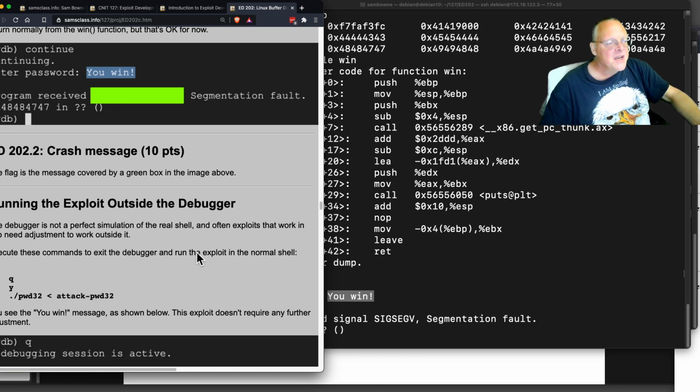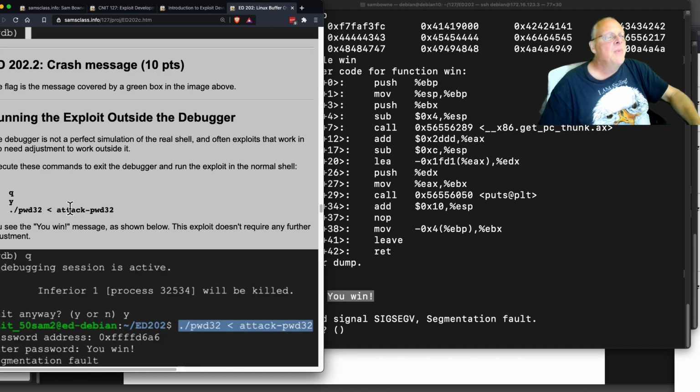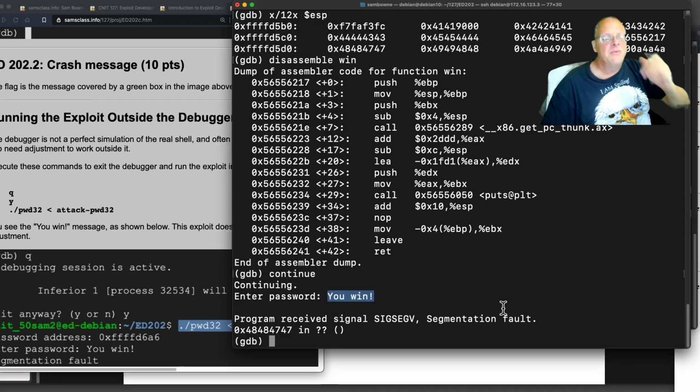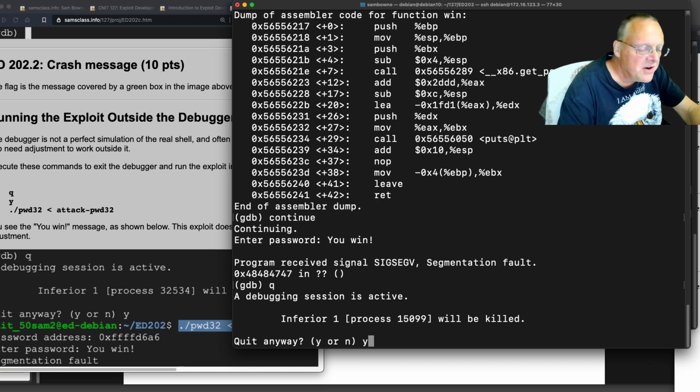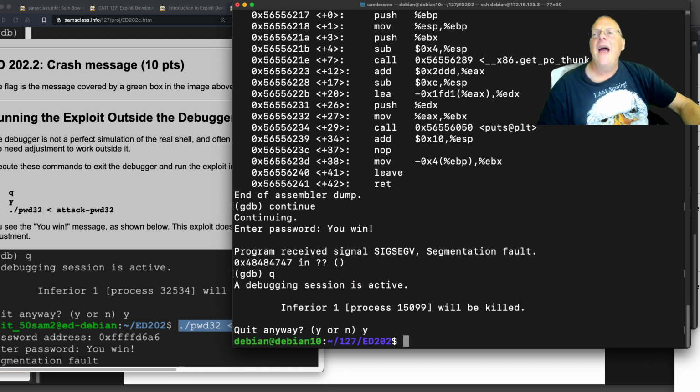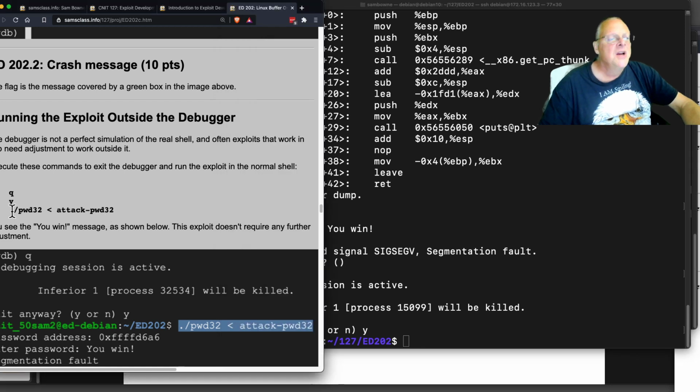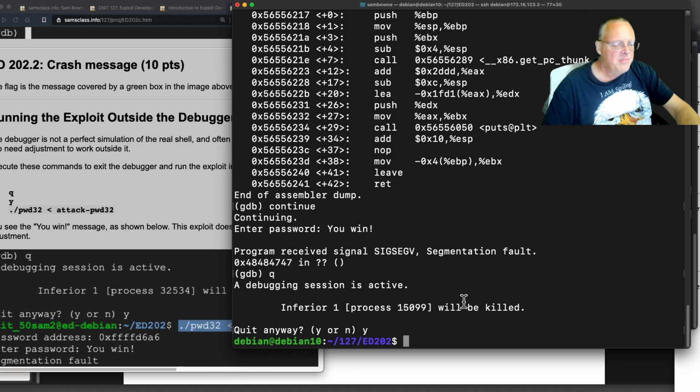The next thing you might want to do is check it outside the debugger. This is running inside the debugger, and one problem, which will come up a lot in this course, is that debuggers are not very accurate. The actual addresses are a little bit wrong in the debugger, so sometimes when you get an attack working in the debugger, it won't actually work outside the debugger. So you always have to check it, and you sometimes have to move things around by a few bytes, up to maybe 50 or 80 bytes, to make it work.